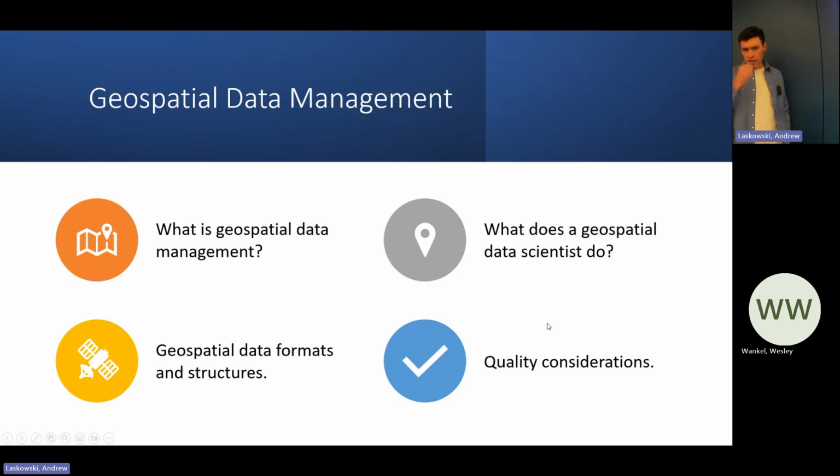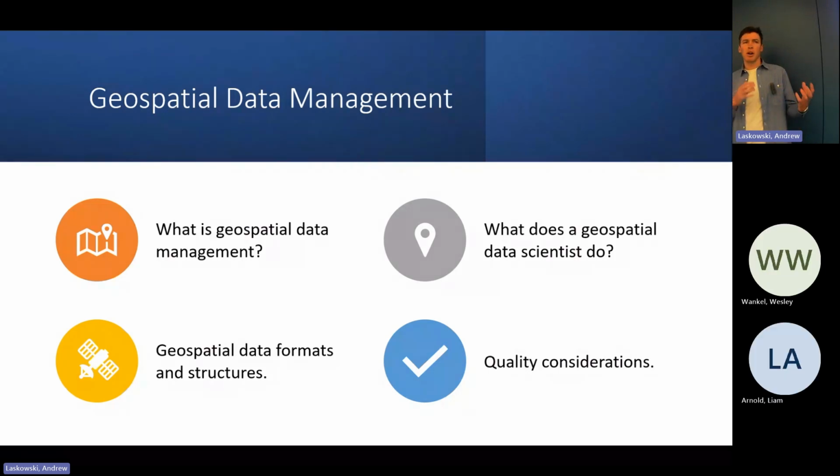So we're going to cover what is geospatial data management, right? This falls into different categories: understanding file systems, understanding which files hold which type of data, understanding data structures, etc. We're going to talk a little bit about a new field in the spatial sciences called geospatial data science. Sort of a mix of having the skills to deal with large data sets and derive insights from that, while also having a spatial component to that data. And then we'll deal also with some quality considerations for your data. What are the major sources of error in a GIS?